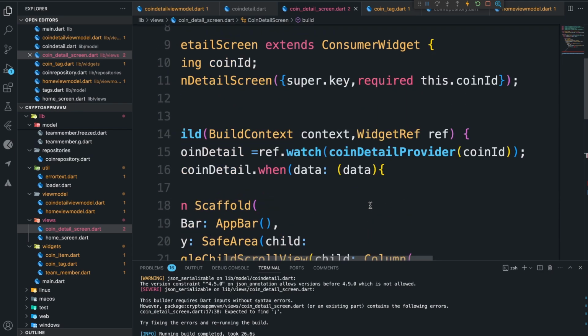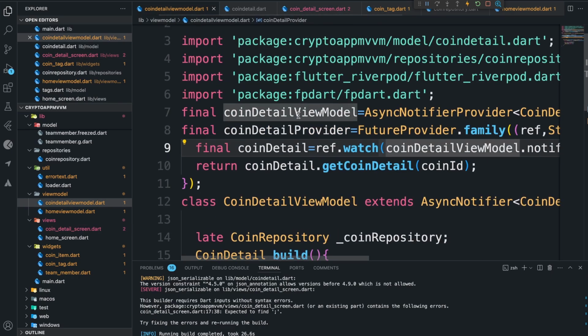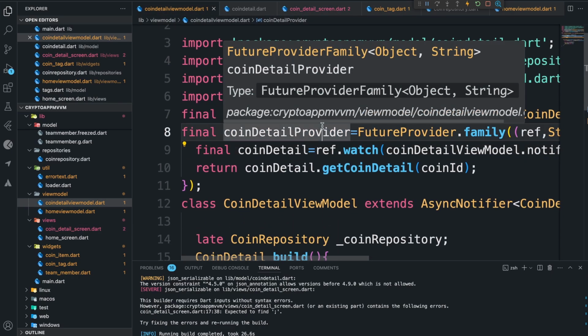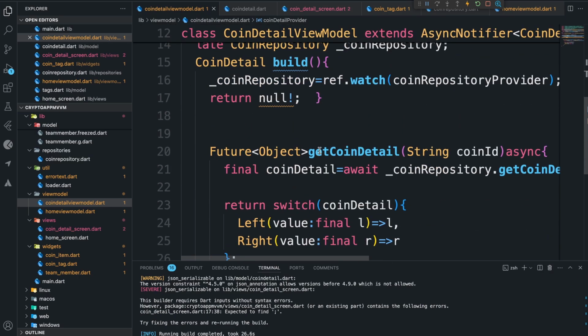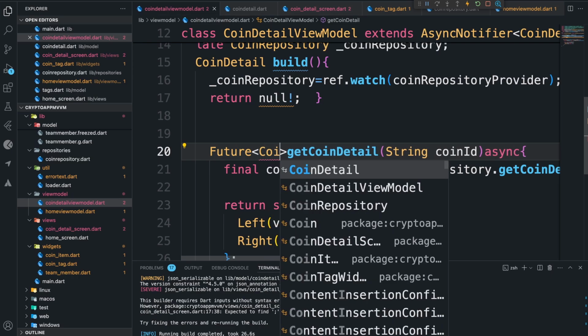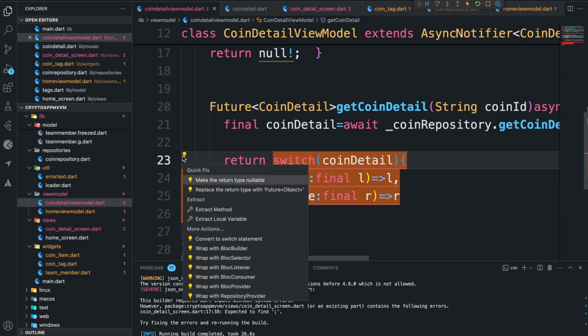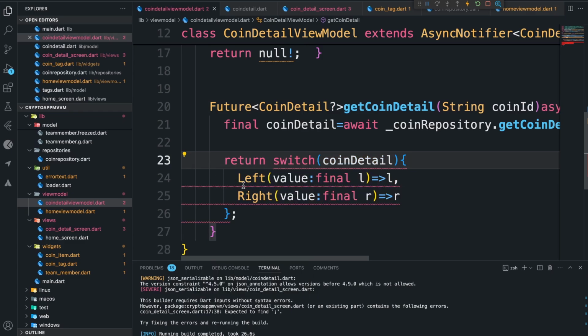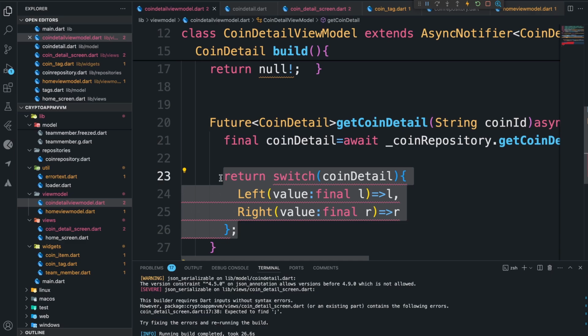Okay, somehow I'm having problems with the provider, so let me check what's going on. I think it has something to do with the coin detail view model. Coin detail view model dot, and then okay, I get why. I think I might have made an error somewhere.